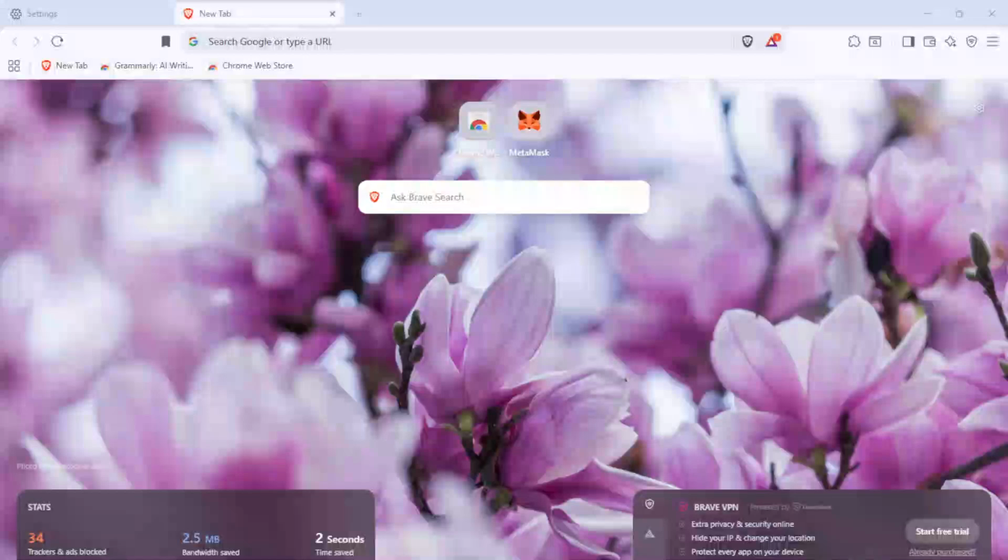In today's video, I'm going to teach you how to create a desktop shortcut to a website in Brave browser. This quick technique gives you a one-click way to open your favorite site straight from your desktop or a folder, saving you time and keeping your workflow smooth. It works using Brave's built-in site information icon, so you don't need any extensions or extra tools.